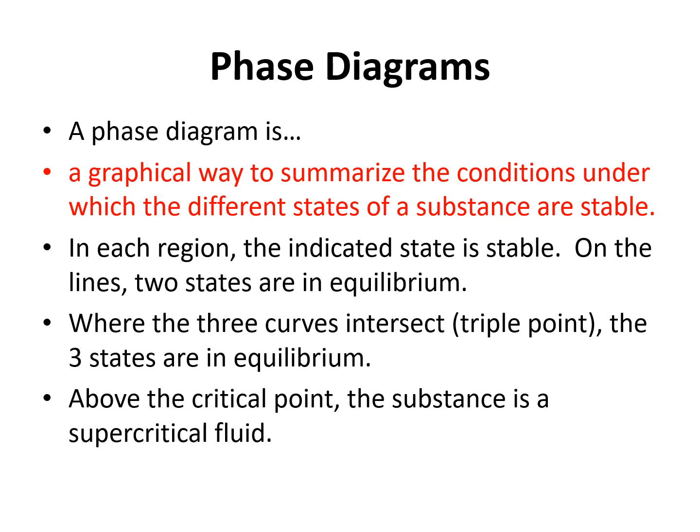For example, there will be a line between solid and liquid. That is the melting line, okay? And so solid and liquid are in equilibrium along that line. Then we have a line between liquid and gas. That is the vaporization line, and liquid and gas are in equilibrium right on that line. And there's a third line between solid and gas, and that is the sublimation line. There will be a point on the graph where all three curves intersect, and that is called the triple point. And then finally, if you go above what's called the critical point, that upper point between liquid and gas, you will have a supercritical fluid.